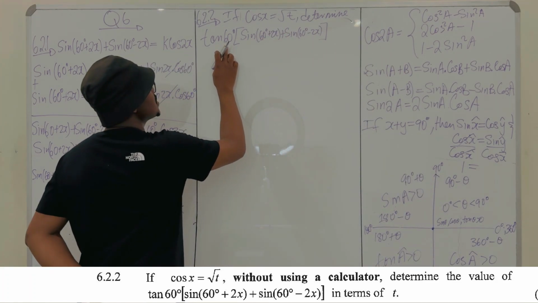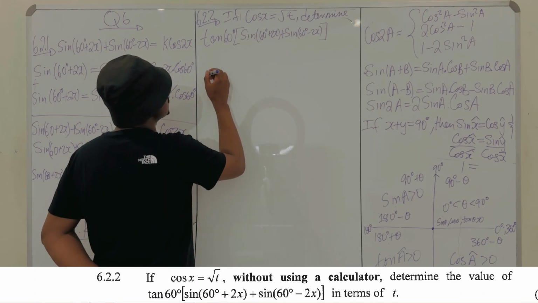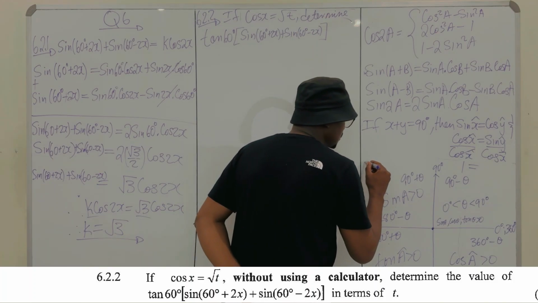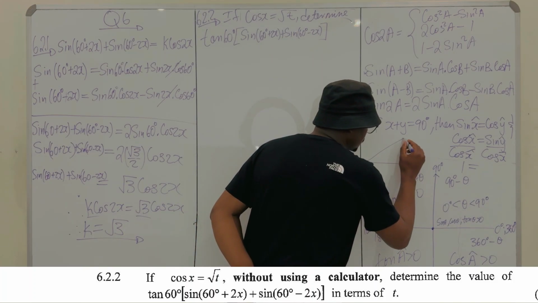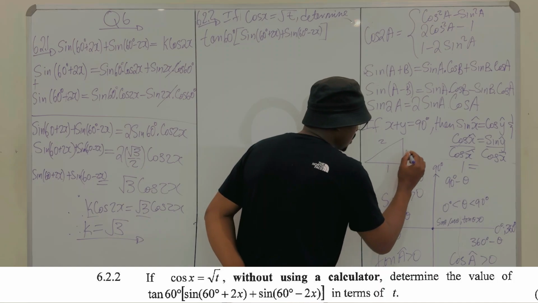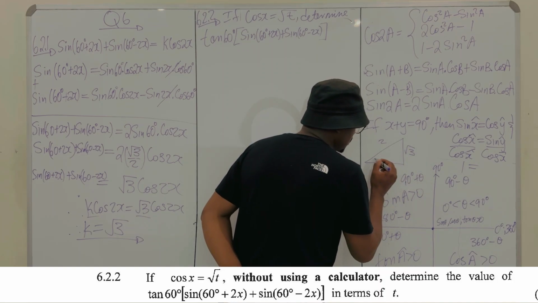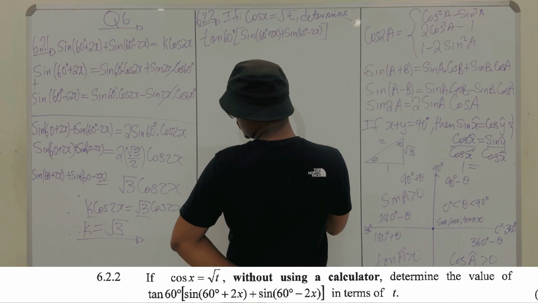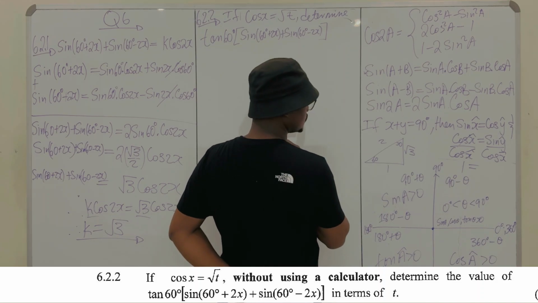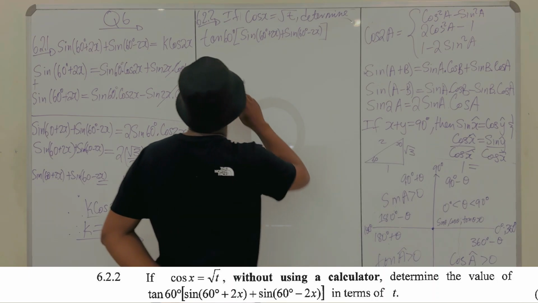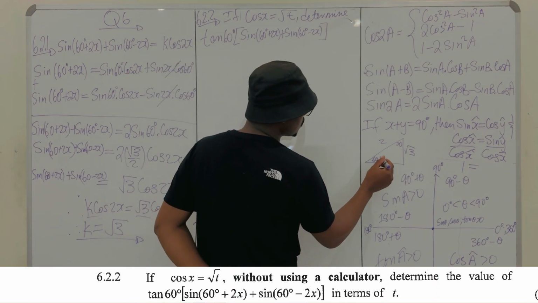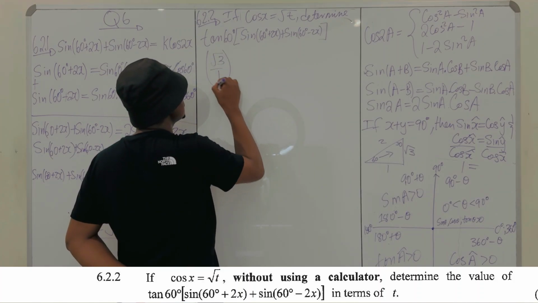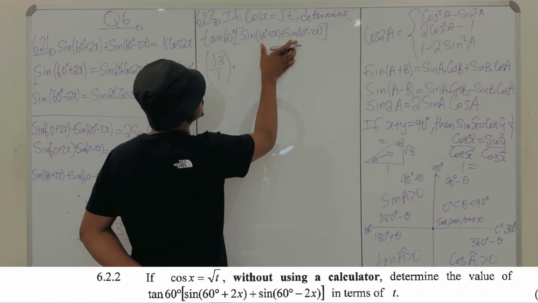So we know that 60 is a special angle, right? So the tangent of 60, let's do this. So this is 2, this is 1, this is root 3, this is 60, this is 30, right? No problem. So, okay, so what is the tangent of 60? The tangent of 60 is equal to the opposite side over the adjacent side. So it's going to be root 3 over 1, right? Times this. What is this?